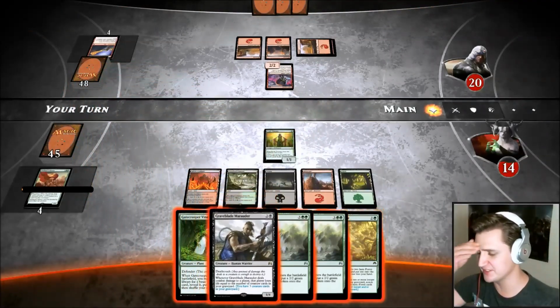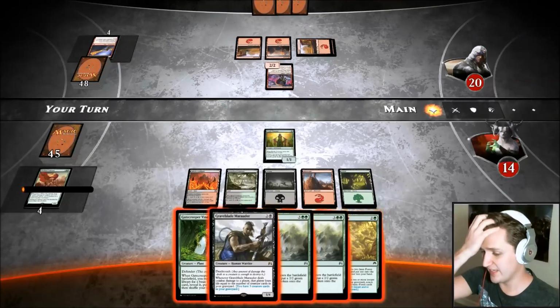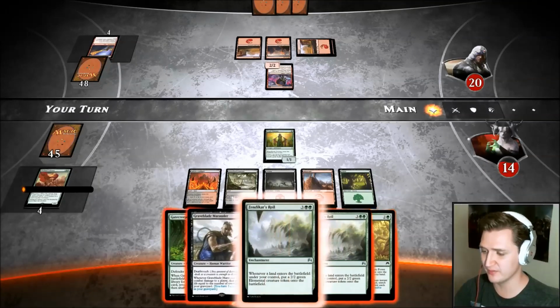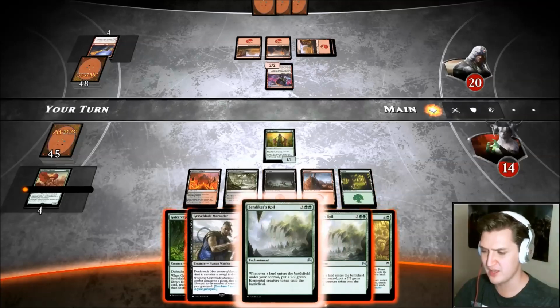Ooh, a Graveblade is interesting. Is there any big haste creatures? Because I could get the Royal down, and then Gate Creeper, get a land, so I get a 2/2 and Graveblade on the next turn. I think that's the play.